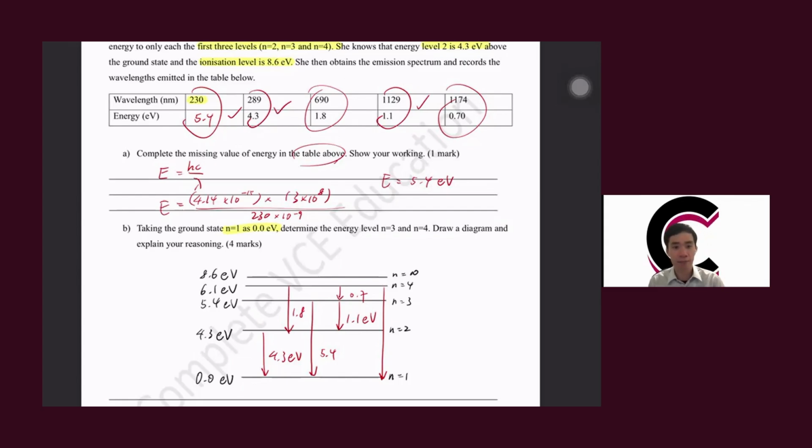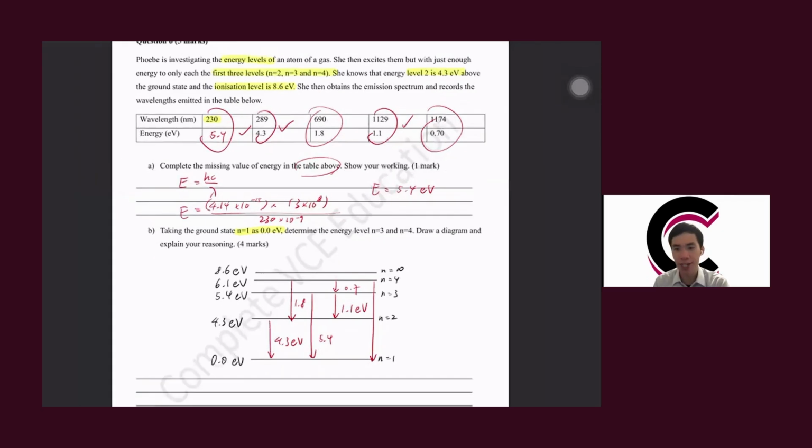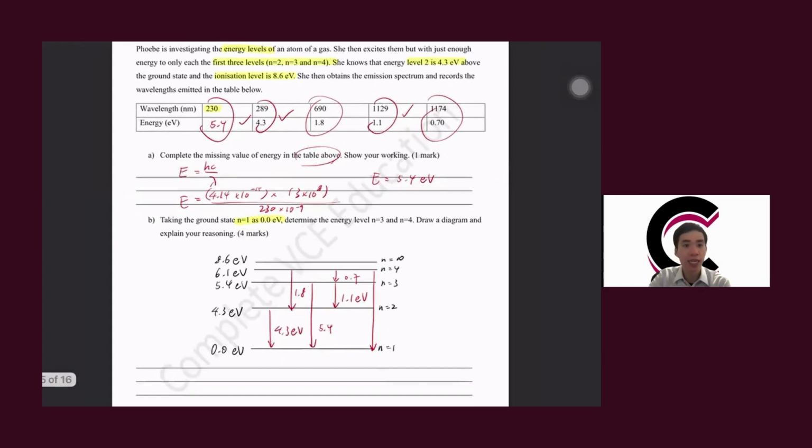Can you find the remaining ones? Okay, so it's like a logical question. It's very challenging, I believe, without any experience. And you can simply explain what I just talked about in words. The reasoning simply is to say that those energy differences must be corresponding to the ones in the table, and you use that as an inference to derive the levels over there.